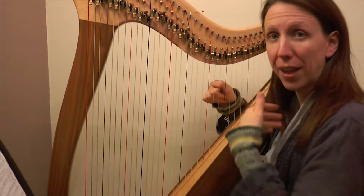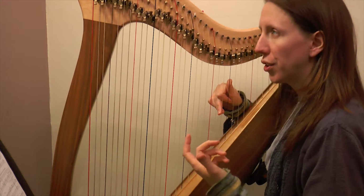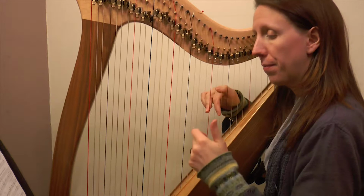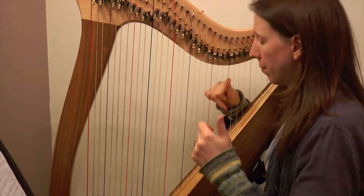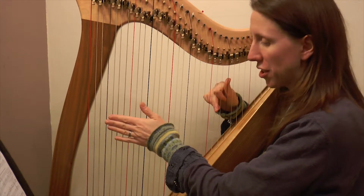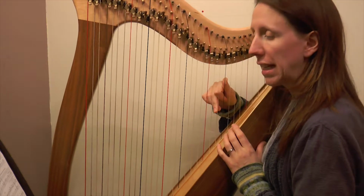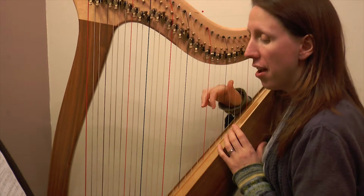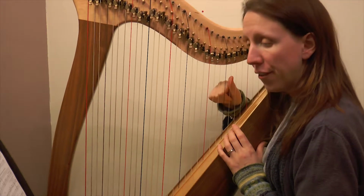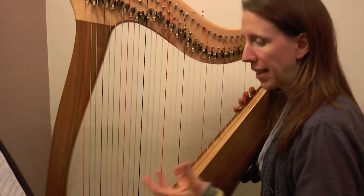Okay, so if we put that into some sort of timing structure, maybe a little bit slower. 1, 2, 3. Okay, and we just try that again, just that section, same speed. 1, 2, 3. F, E, F, G, E, C, F, E, F, G. Lovely.